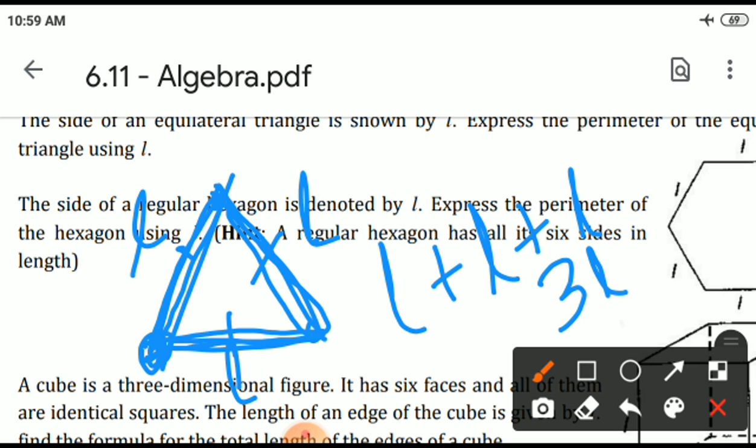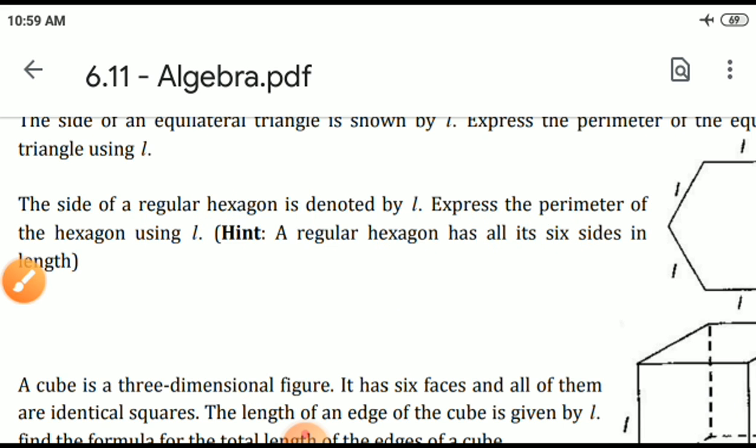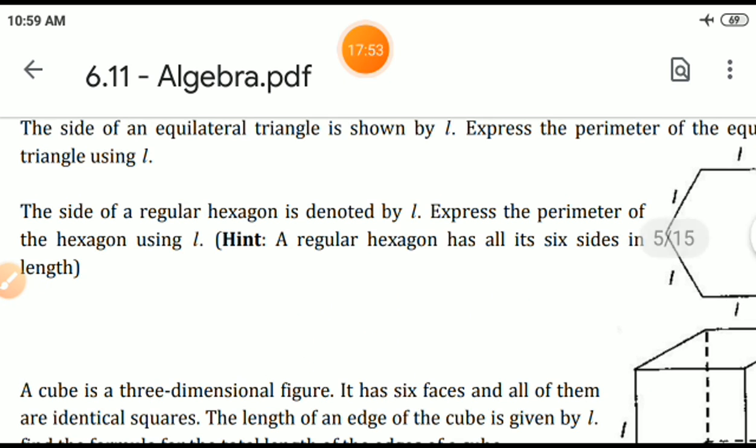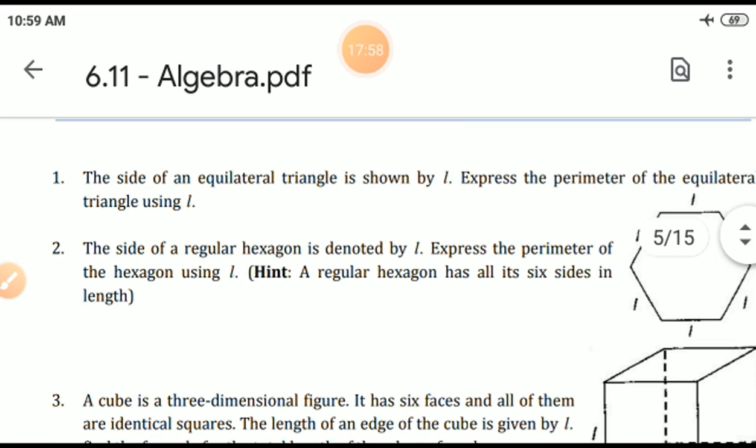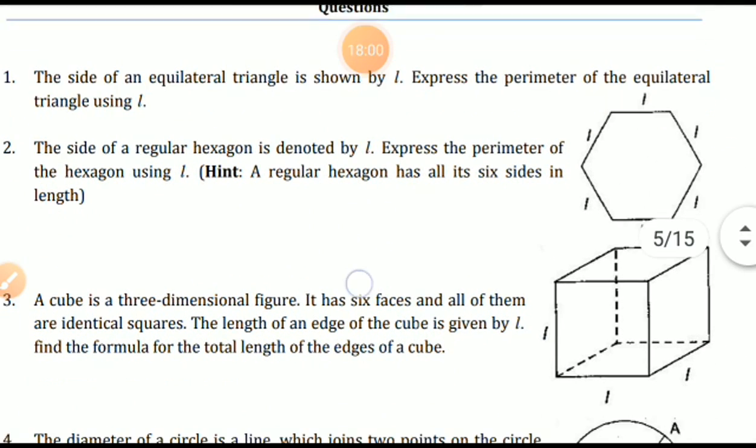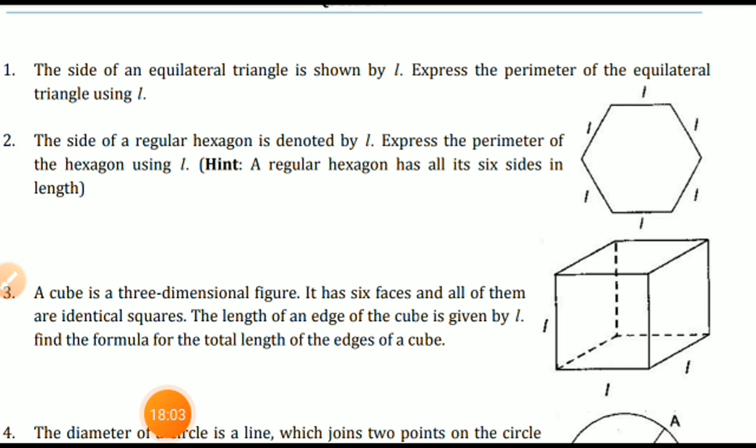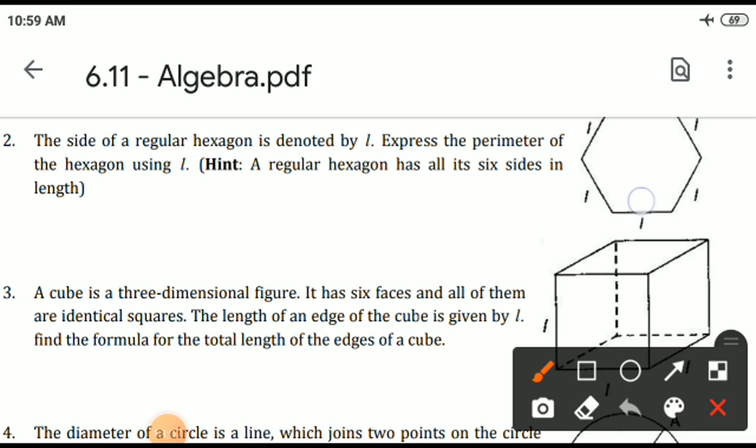It is the perimeter of a regular triangle, or you can say equilateral triangle. Same way here, beta, you can find the side of a regular hexagon. What is the hexagon? Can anyone tell me? Yes, why not? The hexagon means it has 6 sides. Check it. 1, 2, 3, 4, 5 and 6 sides are there. And all 6 sides are equal. That's why I put the same dash there.